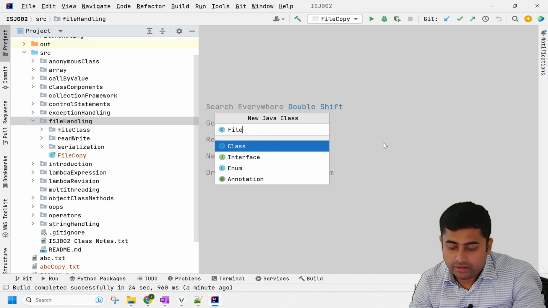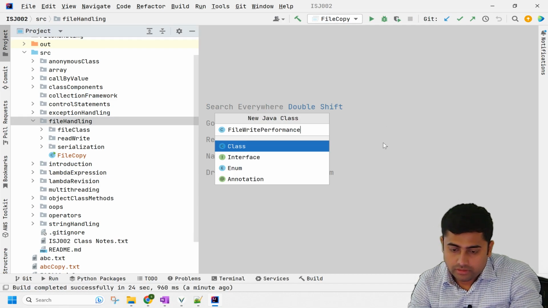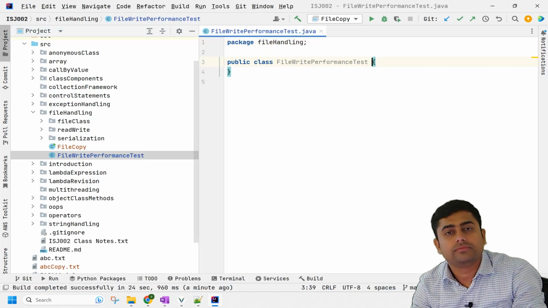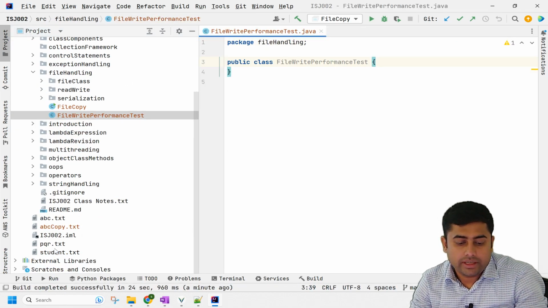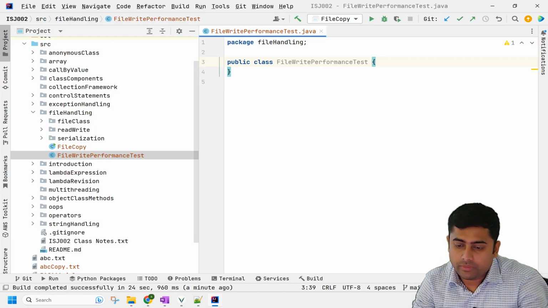So I will write a FileWriter performance test. I will write to one file called pqr, that's perfectly fine.